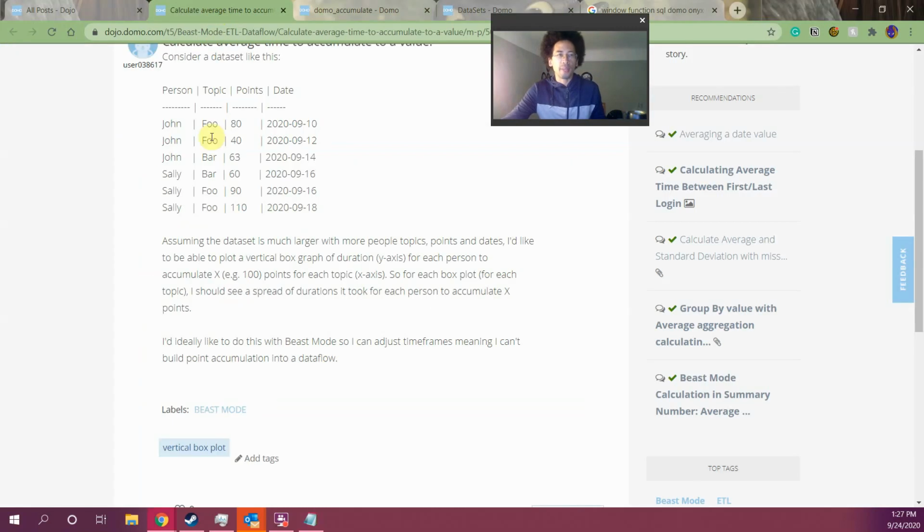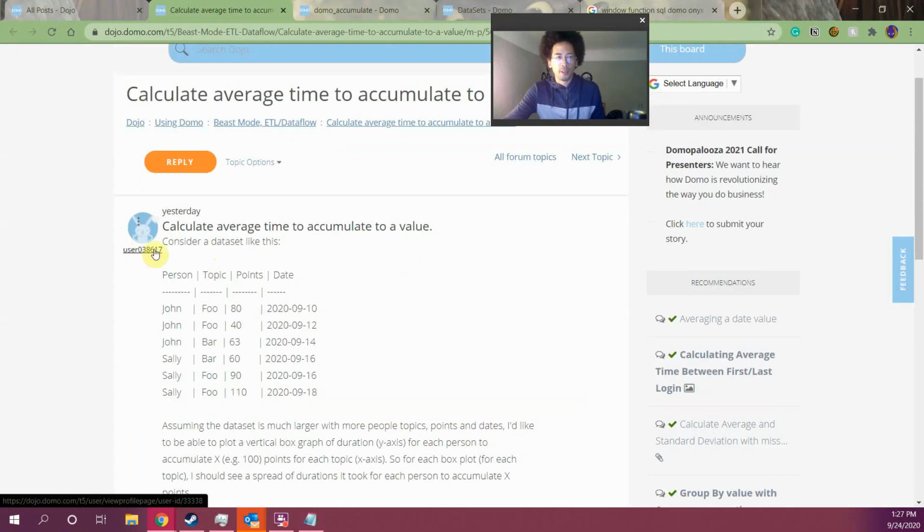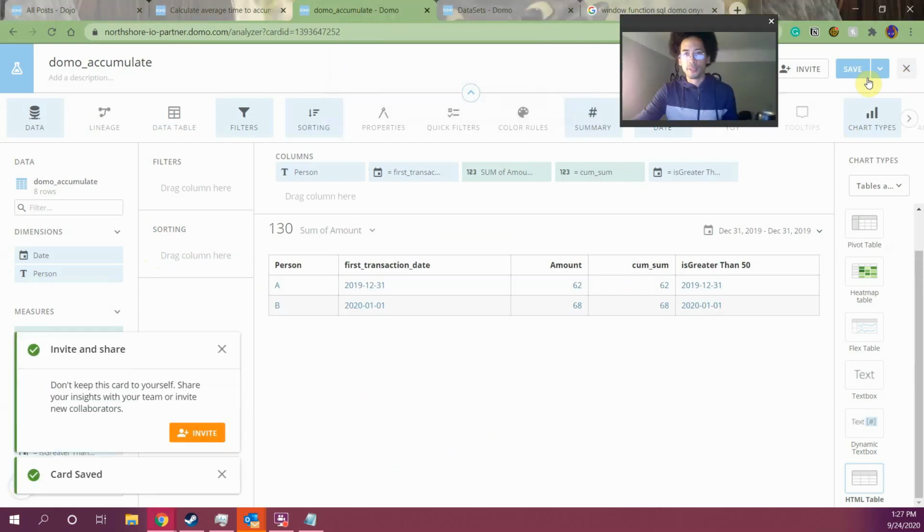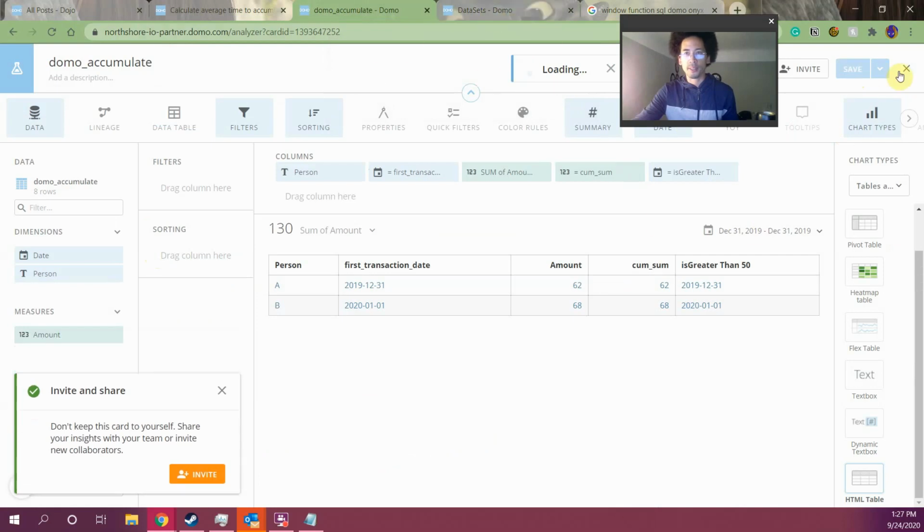And for that reason, user 38617, for the reason I just described, you cannot implement your solution as just these. Just can't. So at this point, now that you know that, you make the decision. Do I go to Magic ETL, or do I sit around and listen to the solution that Jay came up with using dataset views, which is a beta feature in DOMO that nobody else knows about? Obviously, you stick around for cool stuff. But I'm going to save my work so far, in case I need to reference this later.